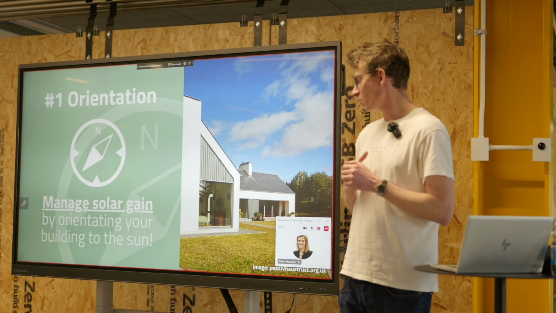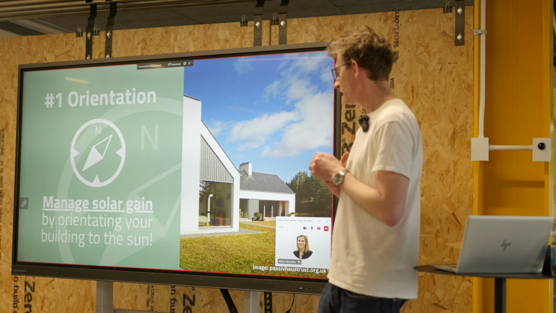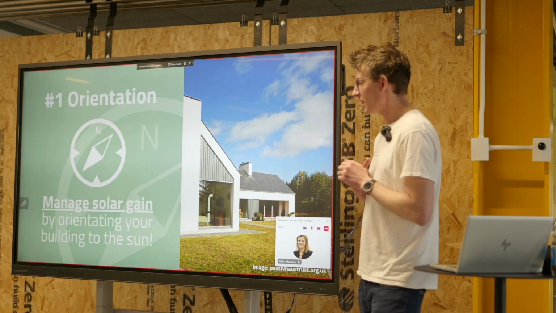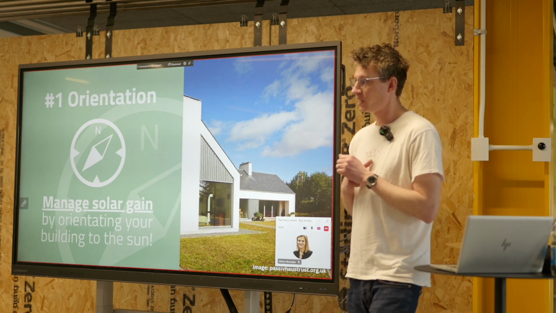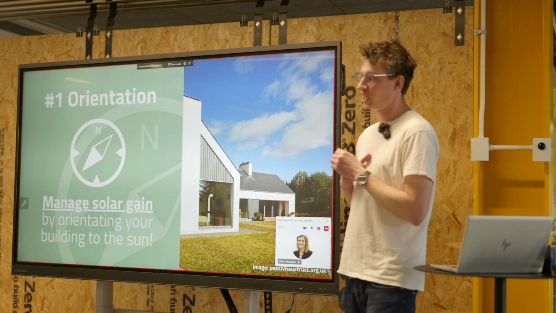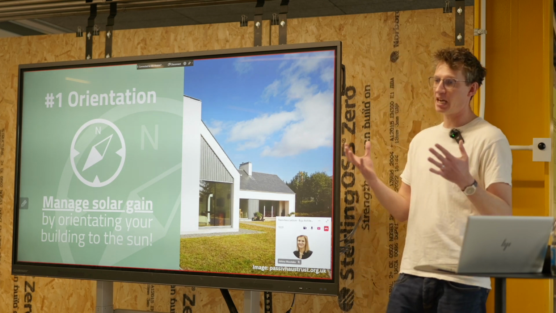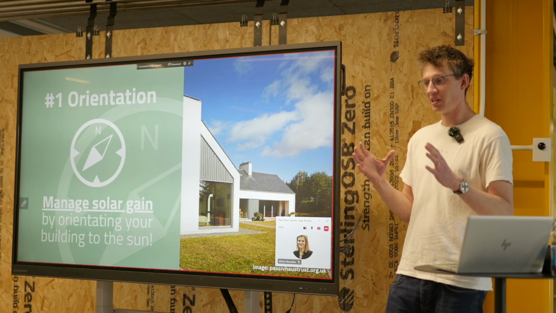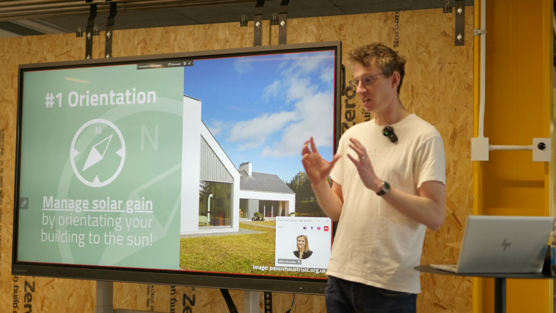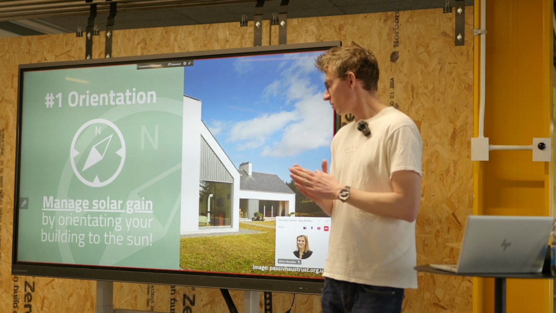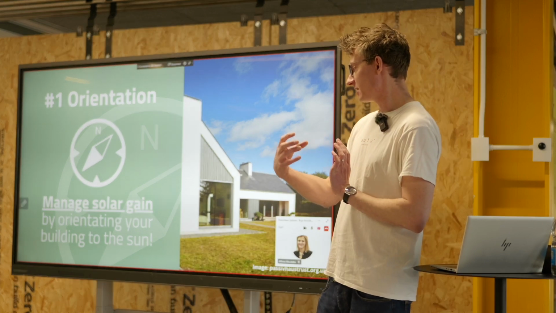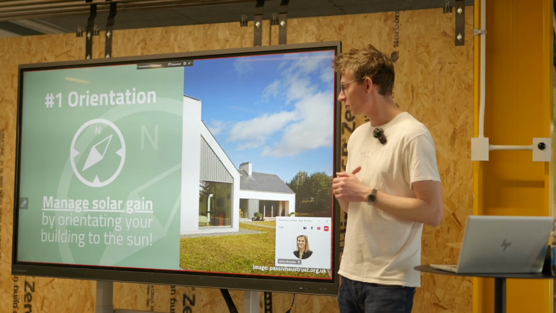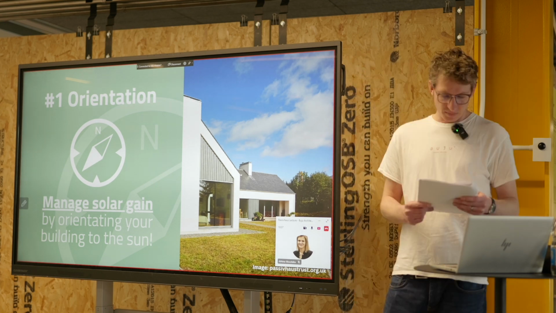And the reason why that is basically because in the UK, obviously the sun rises in the east, sets in the west, and is primarily from the south. To achieve passive house design, you need to capture the sun and make the most of it, but then also not overheat, and it's that balance really of heat loss and heat gain. So by orientating your sites to the south, you can manage the sun basically, and I'll come on to shading and other aspects of window design later.